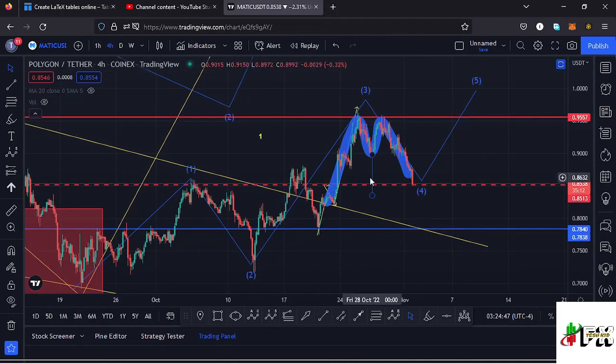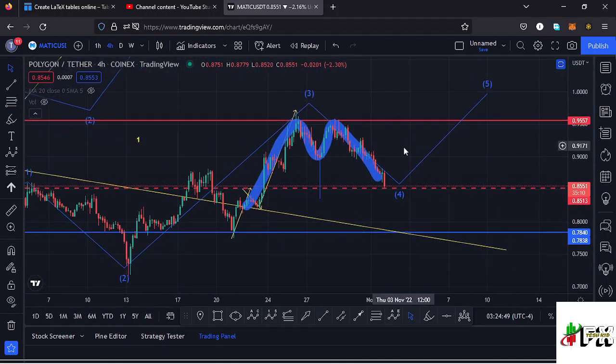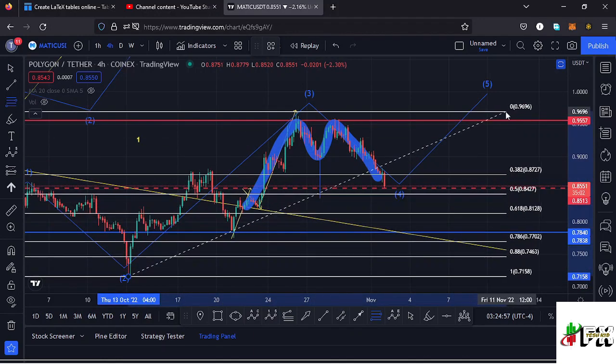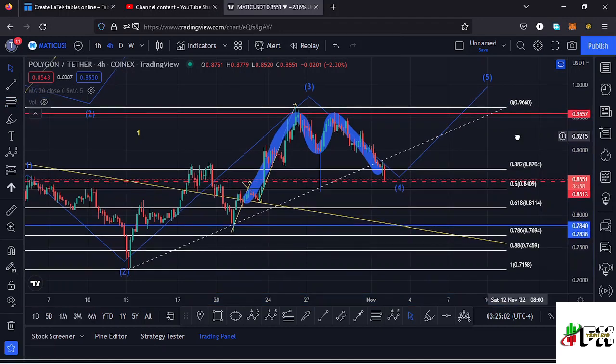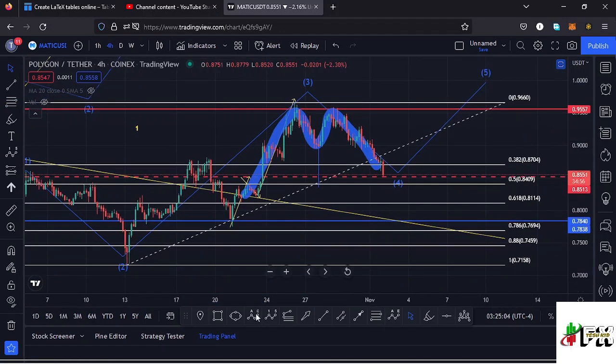And because a wave 4 over here is a retracement of the third wave, we can use the Fibonaccis, connecting them from the low of that second wave down there to the high of that wave 3 to give us a minimum target area to the lower side in the formation of that wave 4 between the fib level 0.382 and the fib level 0.5.